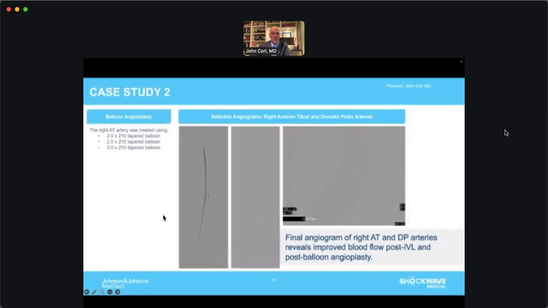And then you can see our results. We did a selective shot through the balloon catheter. You see that AT opened up nicely, pulled the catheter back and took a little higher shot there. And again, the AT is flowing great. And then I brought that down and did a foot shot. So you can see you got great flow out to the toes on that dorsal pedal.